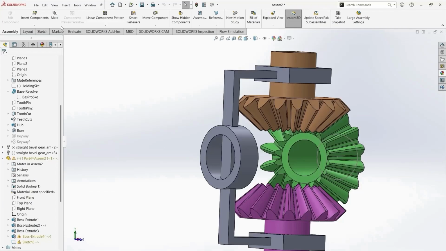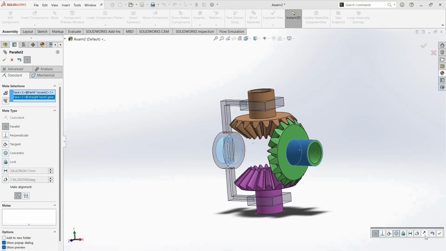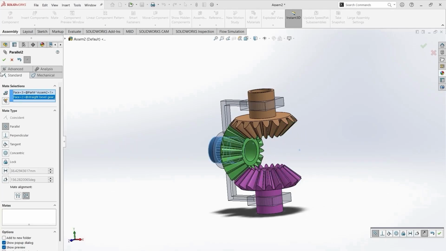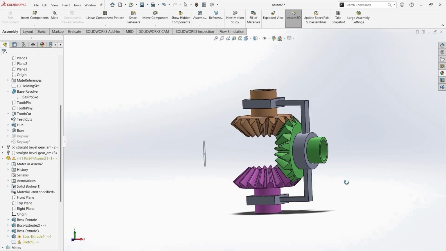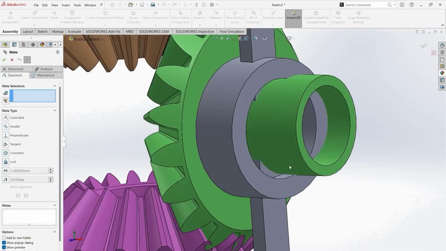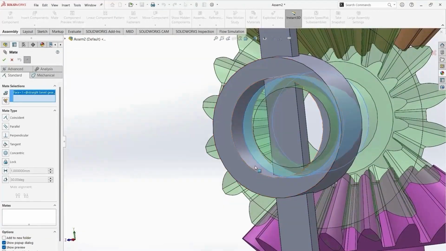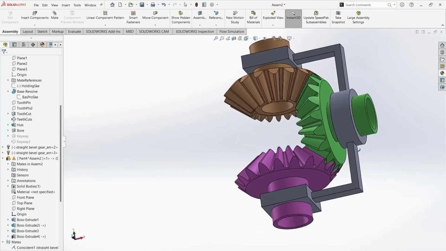So just exit, go to mate again, select this face and select this face. Okay. Go to mate, select this face and select this face. Concentric mate properly. Fine. Okay.